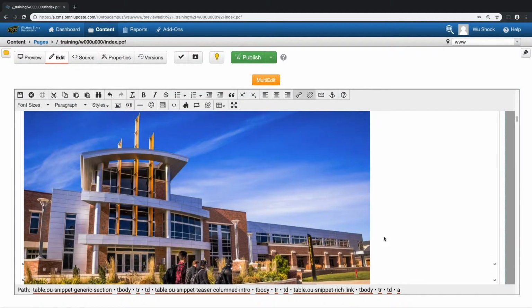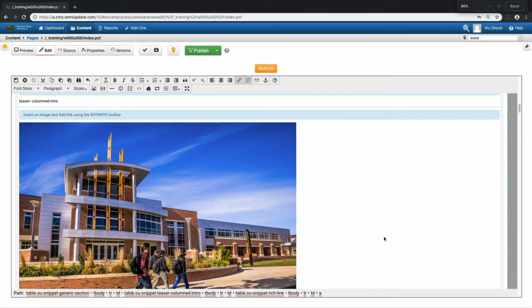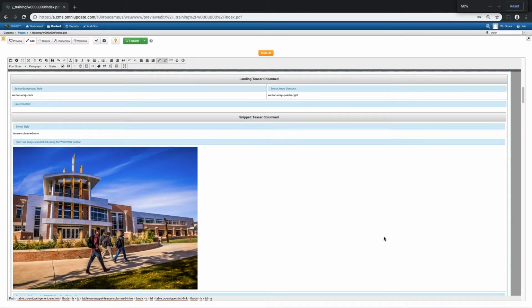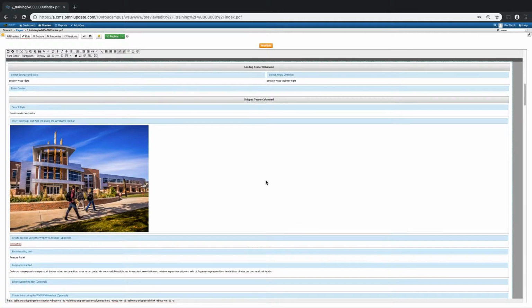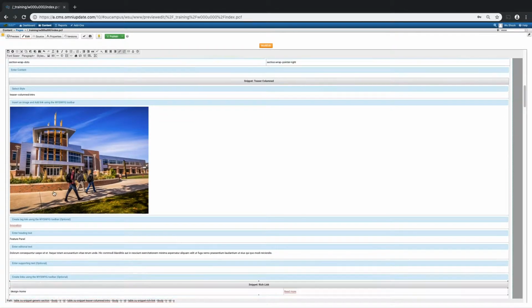And if I zoom out a little bit, you can see that's a pretty big snippet. There's a lot of stuff going on there. And I can go through and change this if I want to. But right now, I just want to edit that image. And if I want to later, I can change that text. But let's zoom back in, and I'm going to start changing this image.